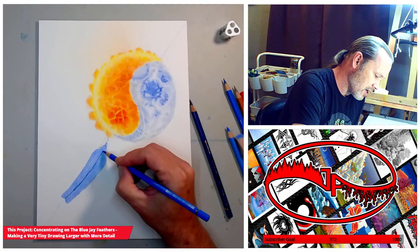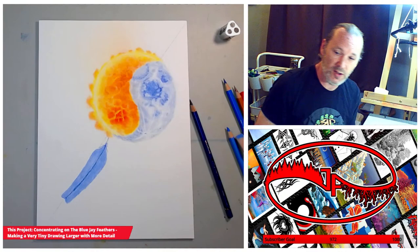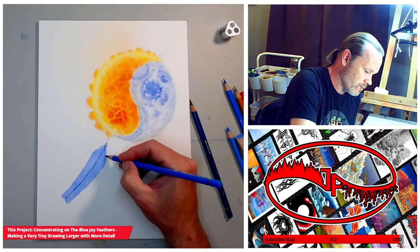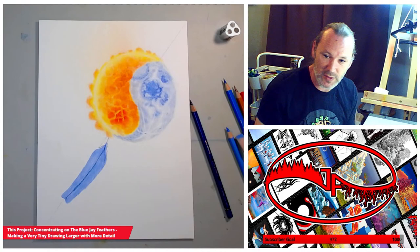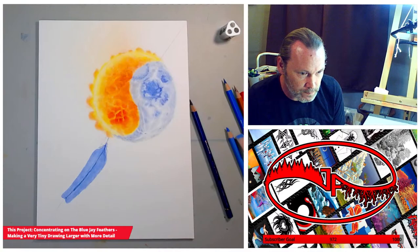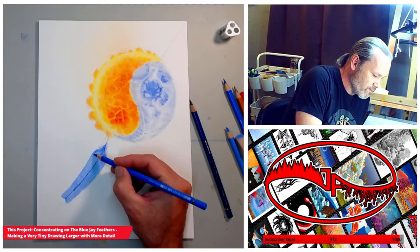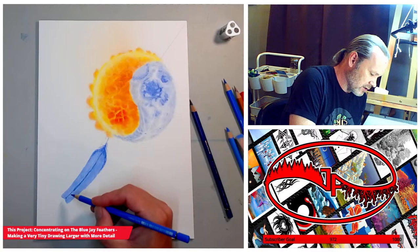Roughing in that center line again with a slightly darker blue. And the hard part is going to be getting the line definition. I don't know if I should go into the line definition so quickly. Definitely need a little bit more shading, so let me do that before I try and get into line definition, as I say.